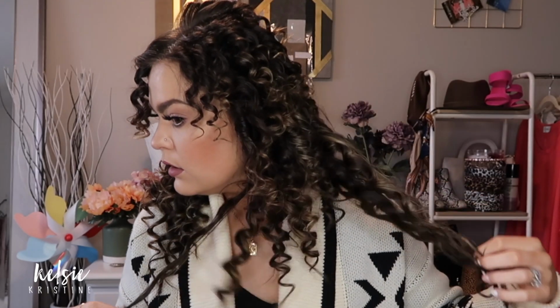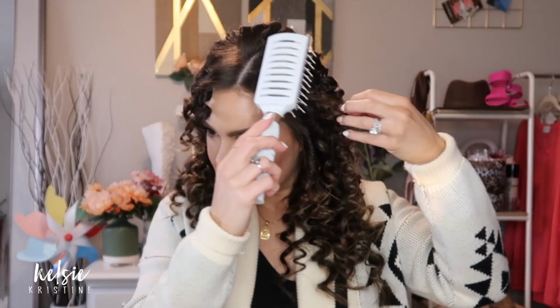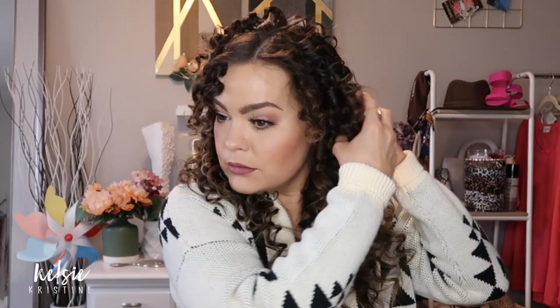I think what I'm gonna do is actually just separate these with my fingers first. Not too much. Just gonna brush it out a little bit. Oh God, guys, we don't wanna do that too much. It made it instantly frizzy. Like I said, first time doing this, no idea what I'm doing. Maybe we'll use my fingers instead.